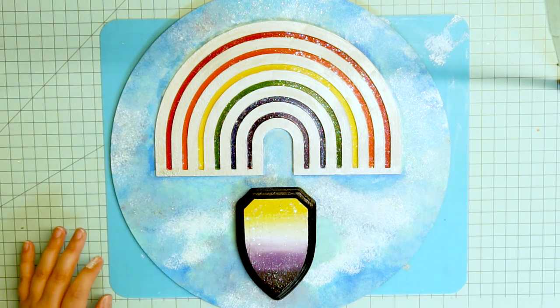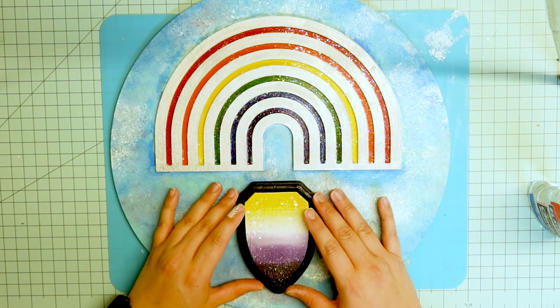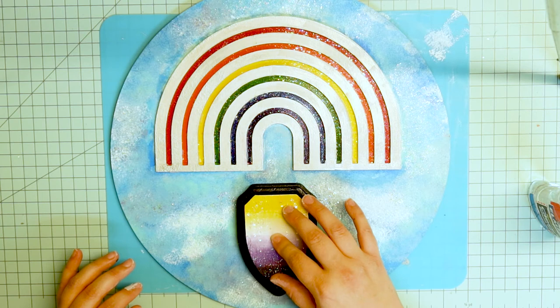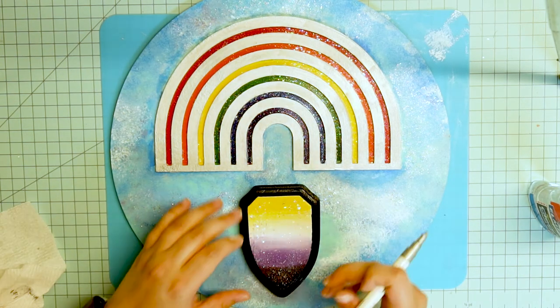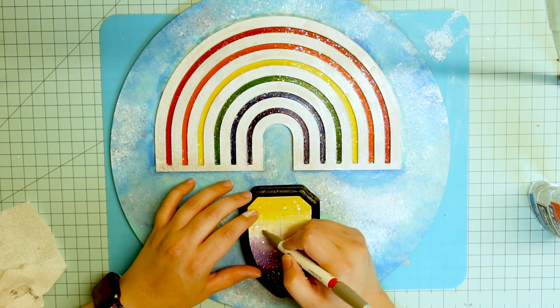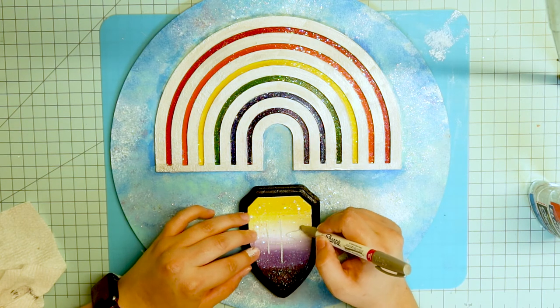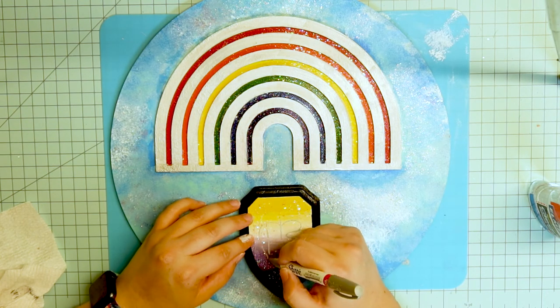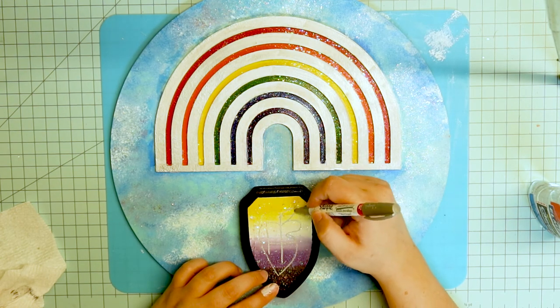And now it is time to glue it down. I just used Elmer's clear glue. I was going to use wood glue, but there is paint all over one of the wood surfaces, so I don't know if it's technically wood anymore. It seemed to work. To stay on theme and within the color range, I decided to make my signature silver to match the rainbow arc.